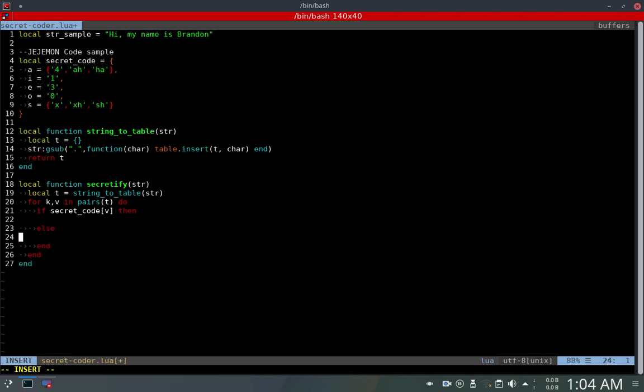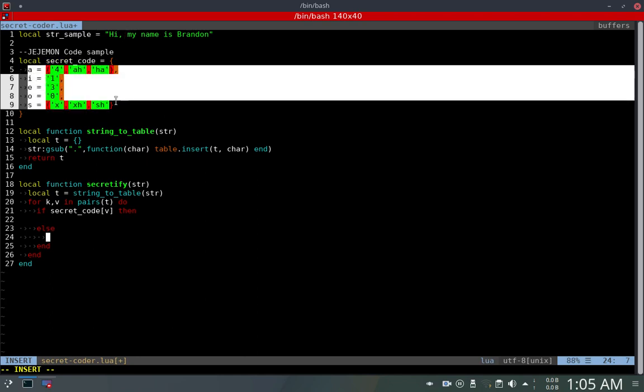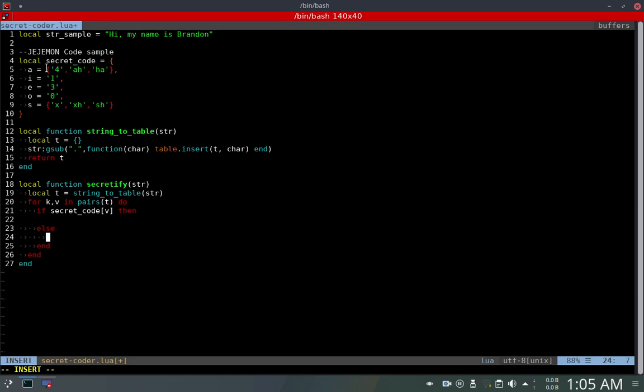Let's say here in the sample, "hi, my name is Brandon," we have the letter M, right? In the fifth iteration of this for loop, we will get the value M. So we want to check if the secret code table has an index or has a key for M. As you can see, it doesn't have any M, so we will go to this else scope.